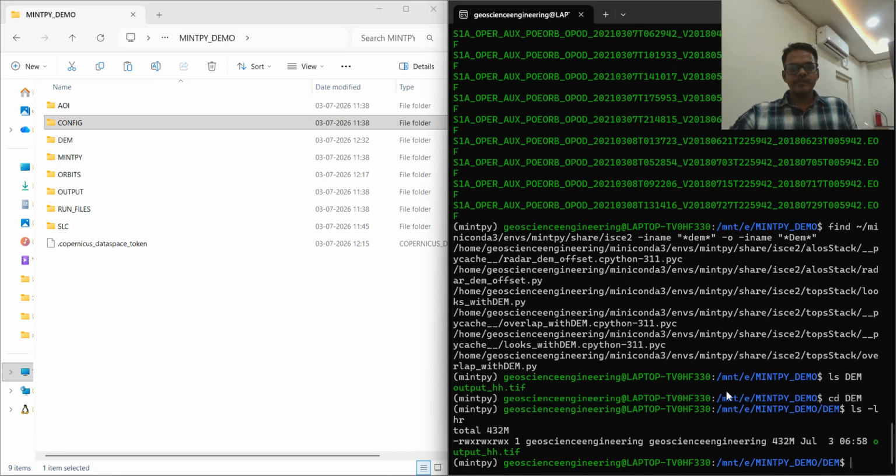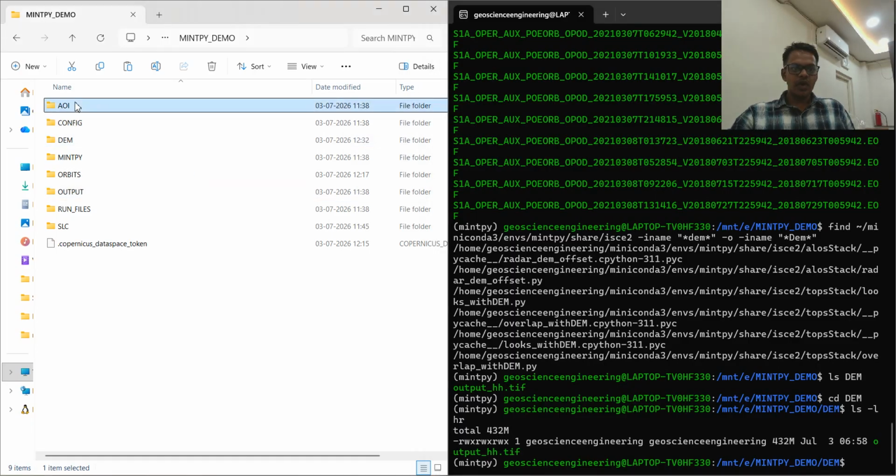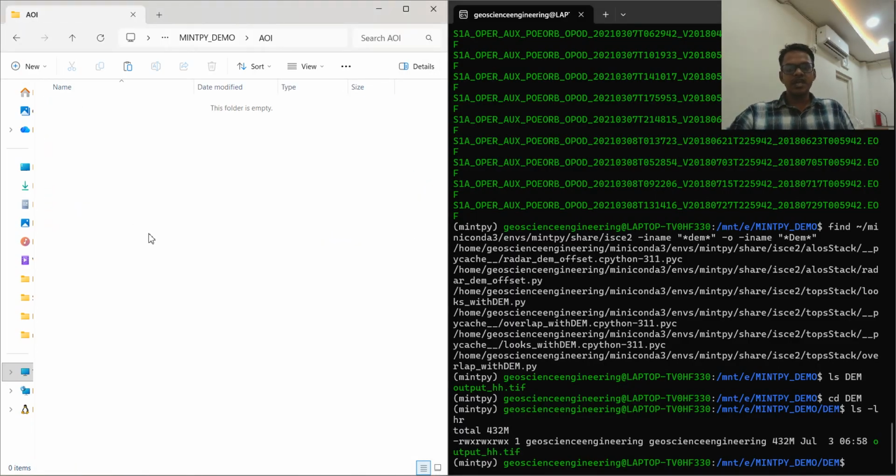Now for the next step, AOI, that is area of interest. The area of interest is the geographic location of the places where you want to do the processing. All the Sentinel-1 images cover hundreds of kilometers. Our study area will be very small compared to the Sentinel-1 image area.